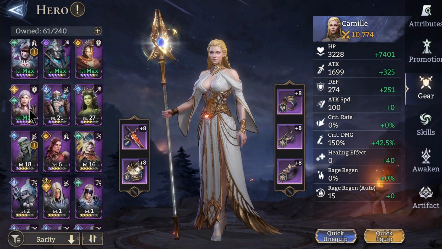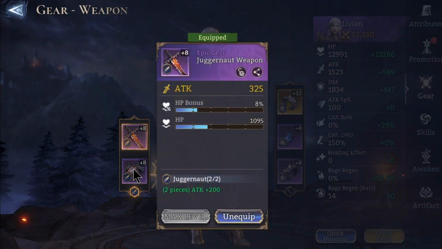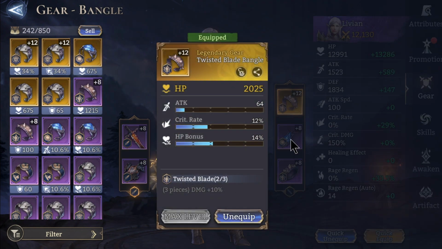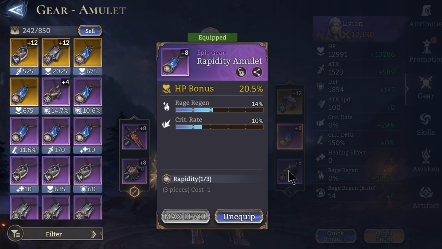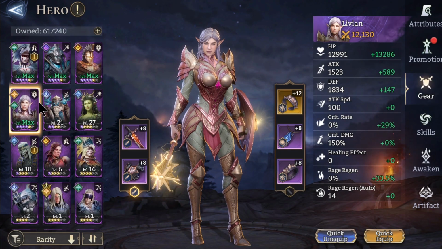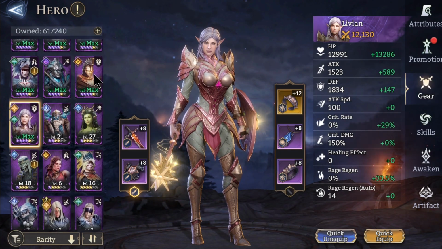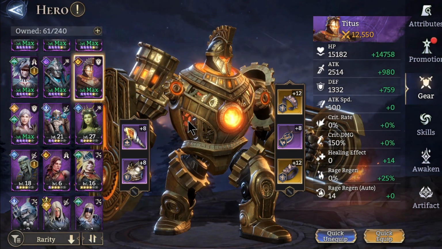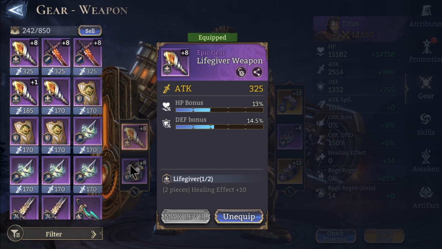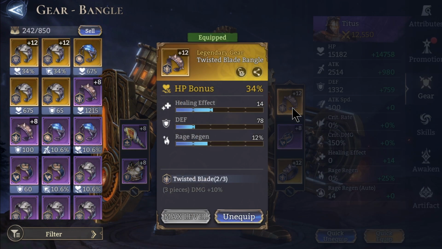Let me go to my tanks here. So Livian, HP and defense. That's primarily what I was looking for in her pieces. So you saw all the HP there. We can use HP flat in when they're the low levels like this, which is fine. Here's my other tank in Titus. Titus, again, HP and defense.